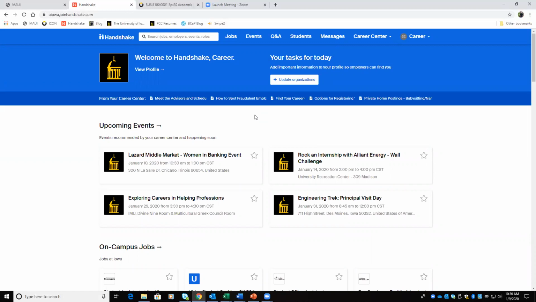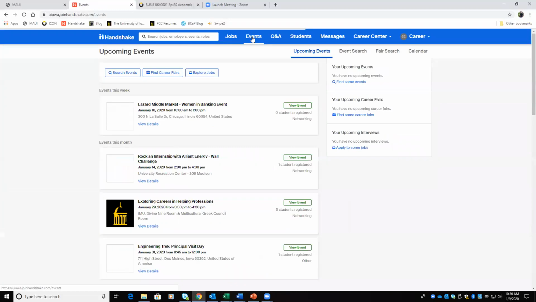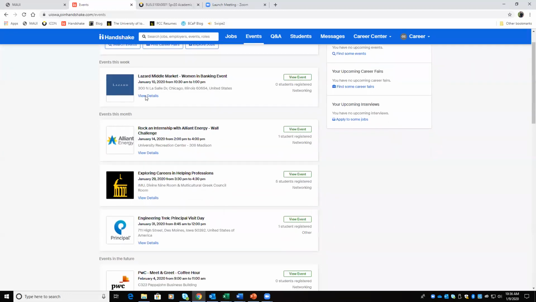All right, so once you upload the documents, if you look up here on the top, you have the ability to check out a number of different things. So let's go to events here real quick. It's going to talk to you about events on campus that are sponsored here by the University of Iowa. As you scroll through here, I absolutely recommend you take a look at this each semester.